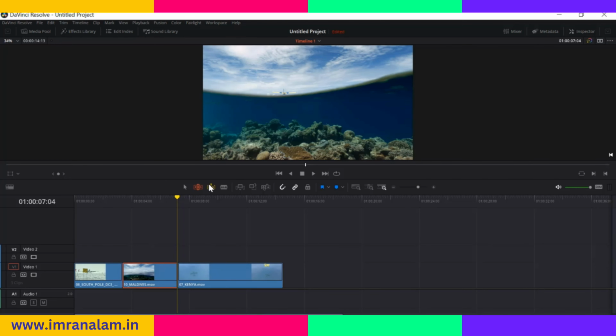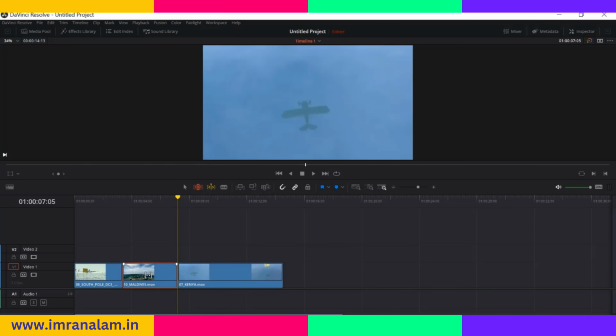Okay, after that in dynamic edit mode you will see 2 options. The first is slip and slide. Now slip is similar to the trim edit mode, where I click here. For example, if I select the slip, you can see, and now if I click on L, it will change the material, but the clip will remain at the same point and the duration will be similar. And if I select this slide, now if I click on L, you can see the clip moves from one point to another point.